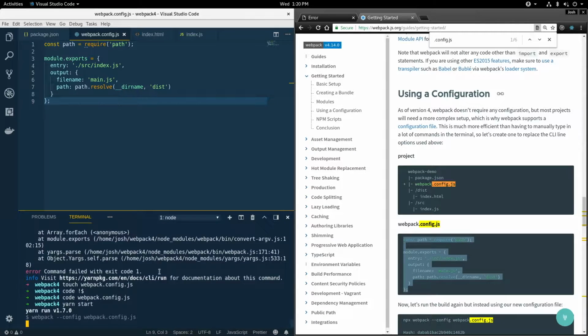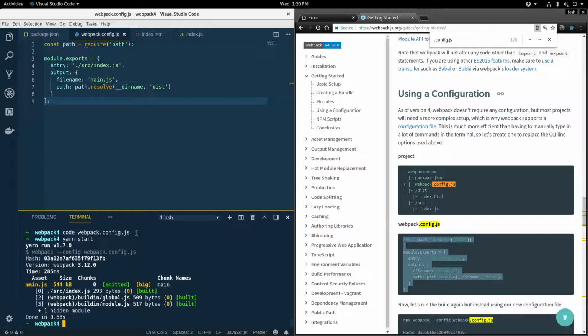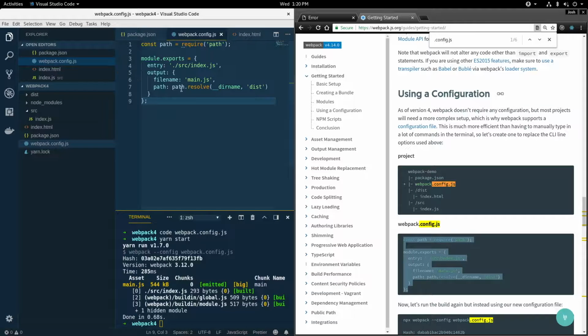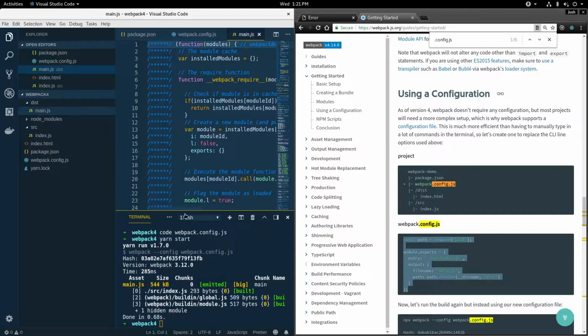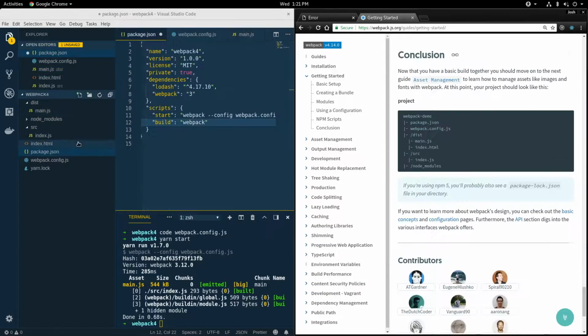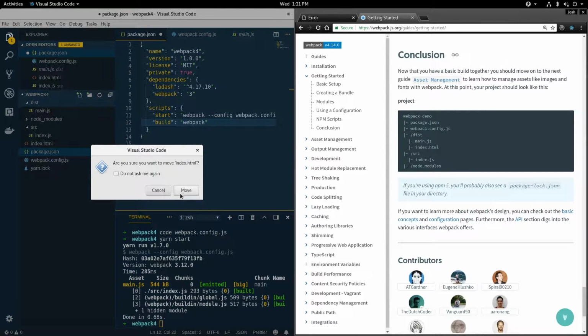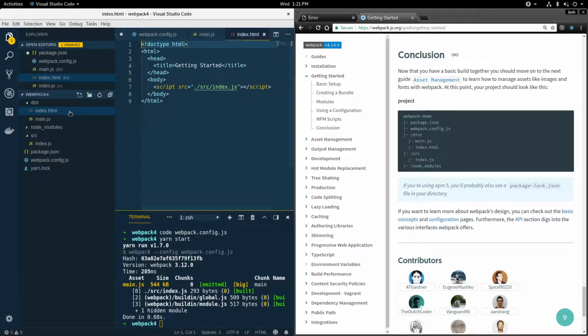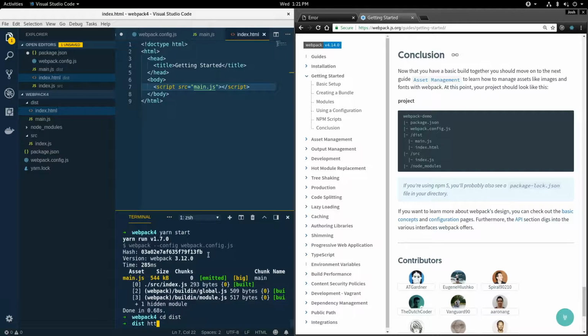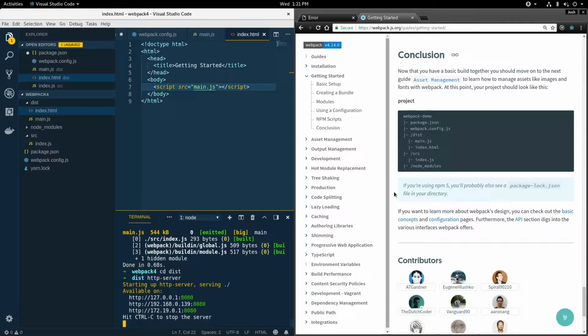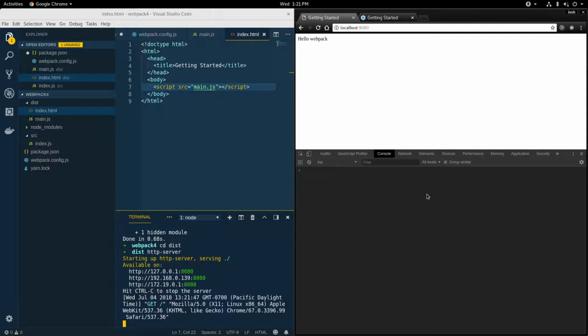So what that says is our entry point is going to be source/index.js, and we're going to output to dist/main.js. And we should see in here it created dist/main.js. And if we open that up, there is our transpiled code. Well, actually it has not been transpiled, it's just been bundled because we're not using Babel yet. So there's our bundled code. And we can update the index.html here to load the main.js, which is that file we just produced or bundled.